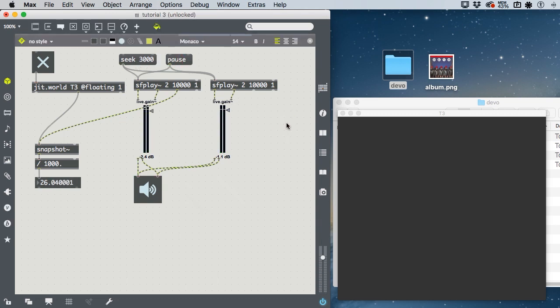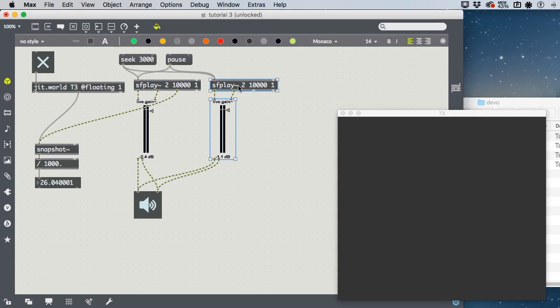And I can do this with the remainder of the stems so that I have independent volume control of each of the 4 stems.